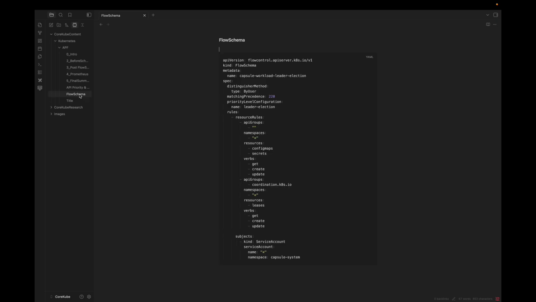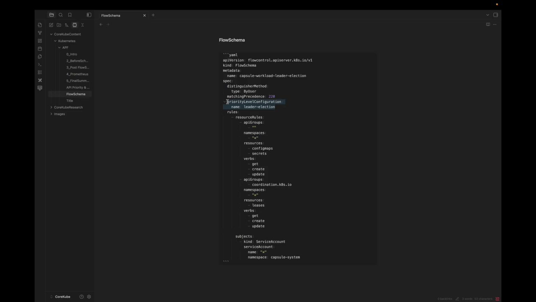Each flow schema is assigned to a priority level. For example, it has either workload-high, workload-low, or leader-election. Think of them as different swim lanes. One gets more priority, one gets lower.